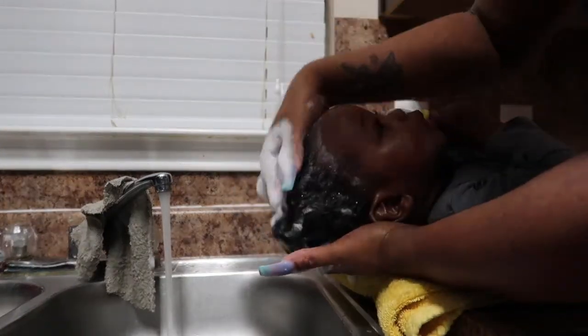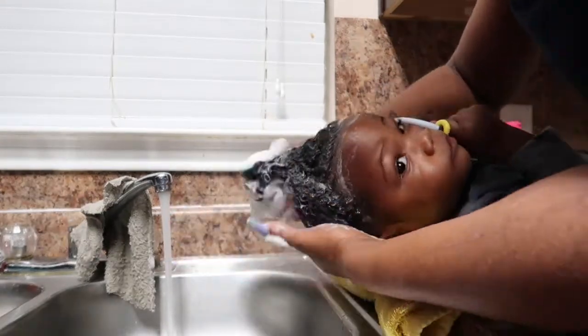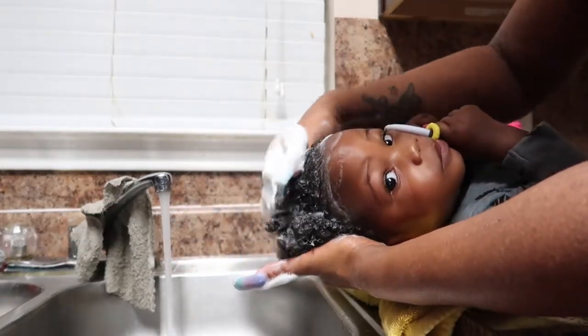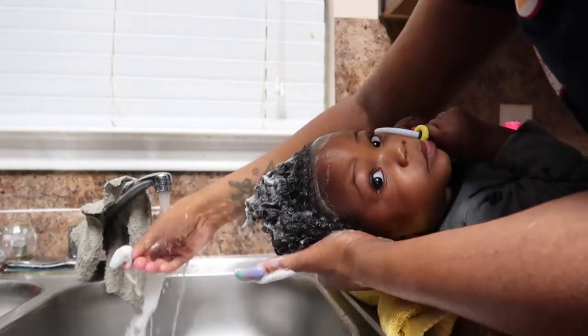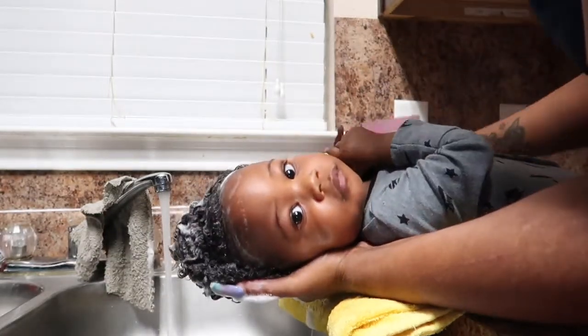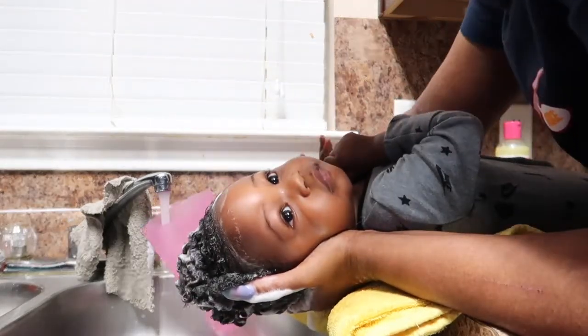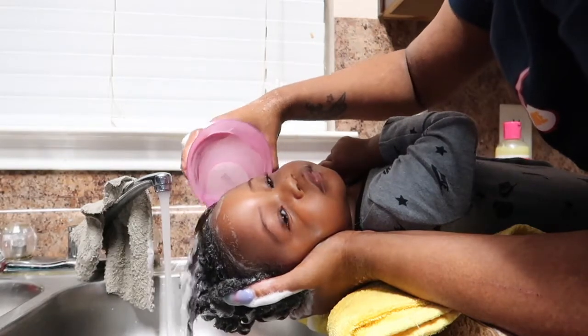Scrubbing his hair, y'all. Scrubbing. He like when I kind of massage his hair. He like when I wash his hair. He don't give me no problems. Y'all see him looking like, what is going on? Why do I see myself in this camera? What is going on? He's trying to figure it out.